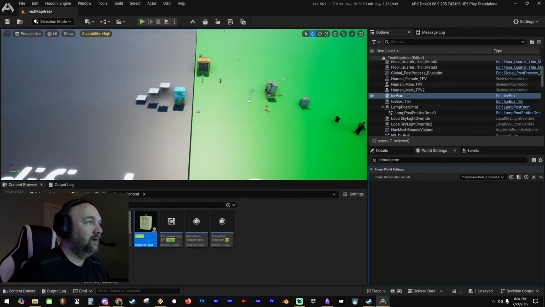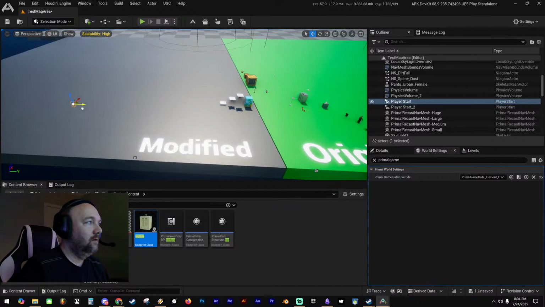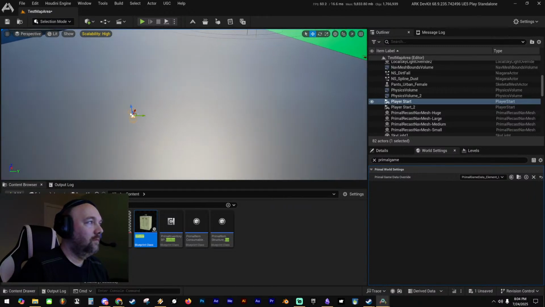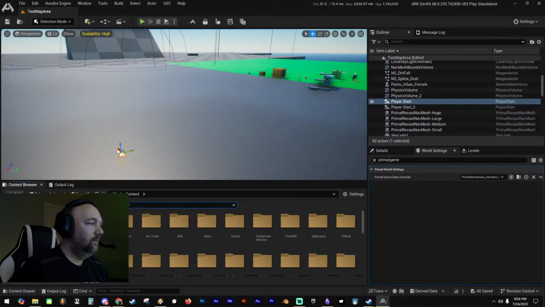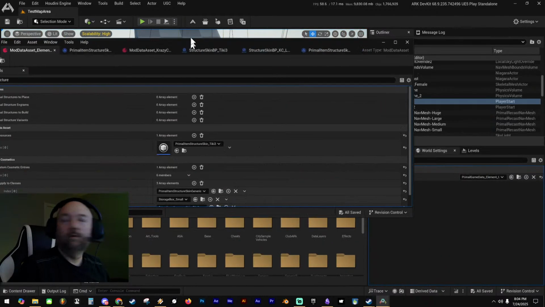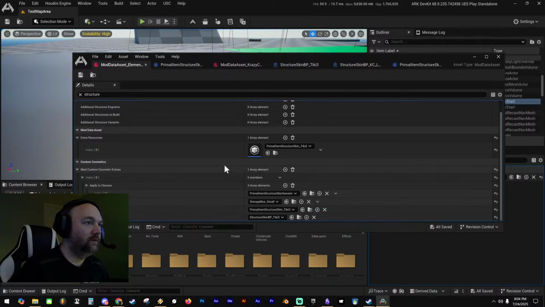Okay, let's move the player start over here. Of course that would be the problem. Of course. Alright, now let's see why it did what it did. Storage box small. Okay, that's... Whew.